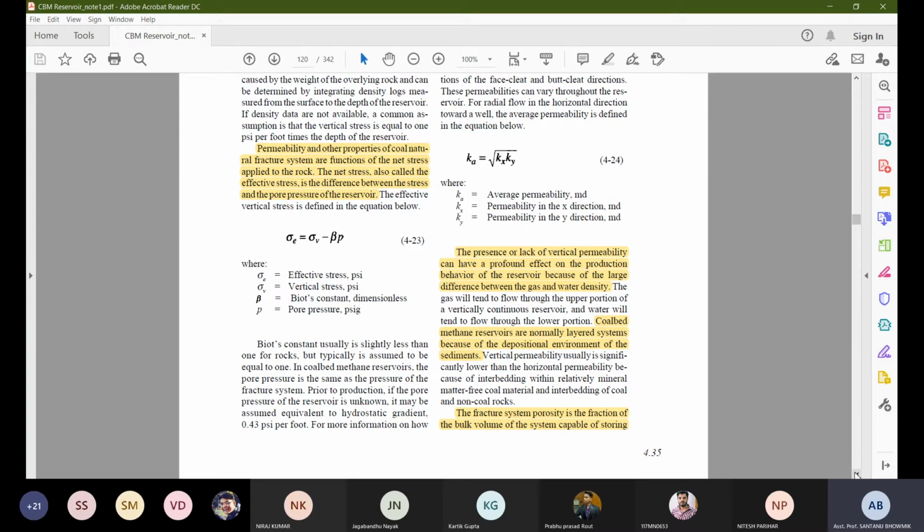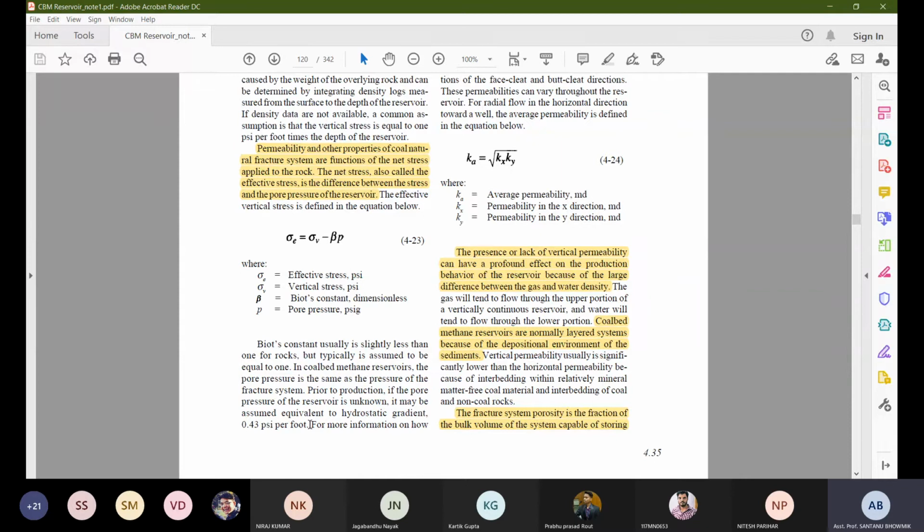You can see here they have mentioned that it is 0.43 psi per foot, or in the SI system it is taken as 10 megapascal per kilometer. The hydrostatic gradient is taken as 10 megapascal per kilometer. Whereas if no water is present, then this density gradient, the rock gradient, the overburden stress gradient, is going to change to 1 psi per foot, or 23 megapascal per kilometer.